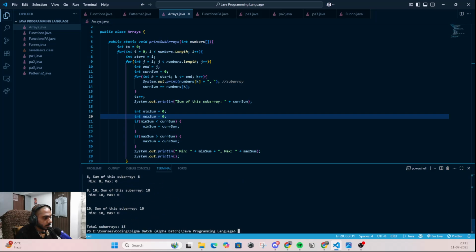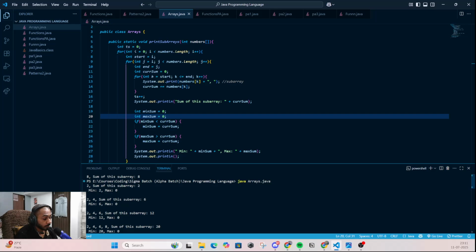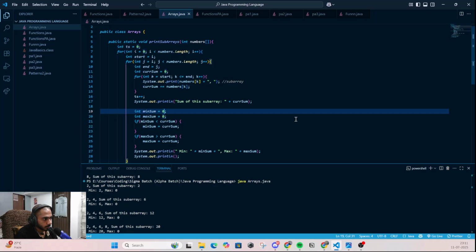Okay, so it's just assigning everything to minimum, because the minimum sum, which is 0, is always less than current sum.